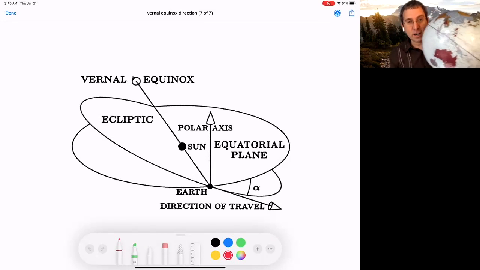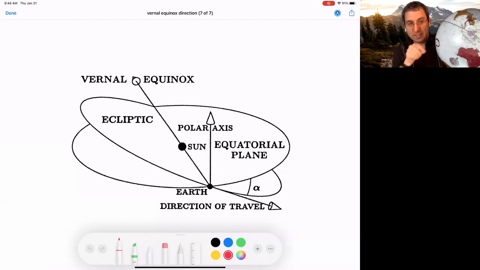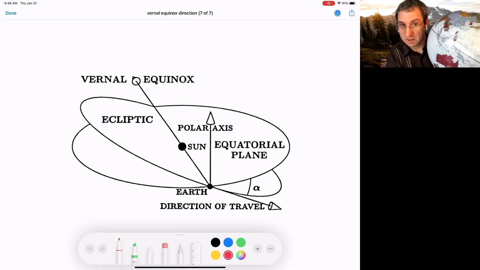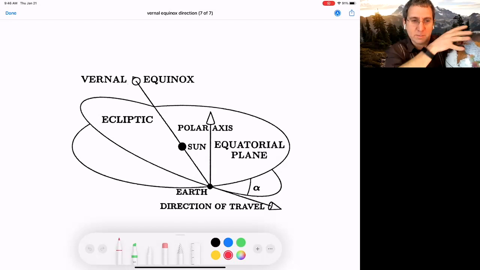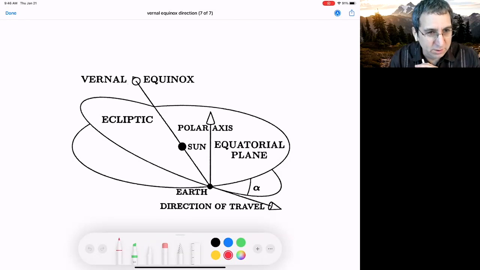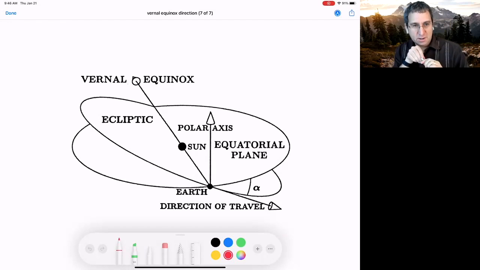And there are two times when those two planes intersect. One is the vernal equinox, or we call it the spring equinox in the northern hemisphere. In the southern hemisphere, it's autumn, but most of us live in the northern hemisphere. On that day, when these two intersect, the vector pointing from the Earth to the sun is the vernal equinox. So this is a fixed direction relative to the distant stars. This is an inertial direction. So that's one of the directions.